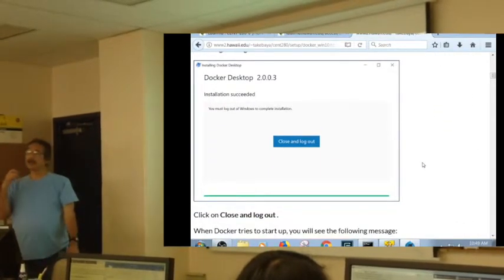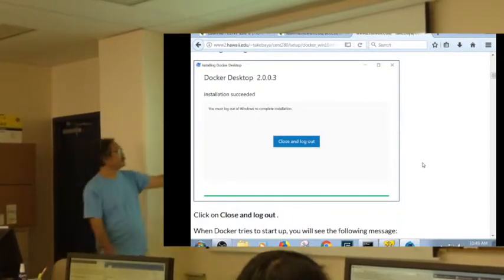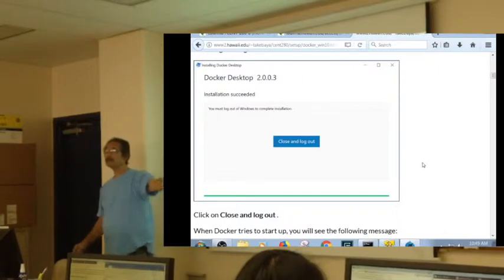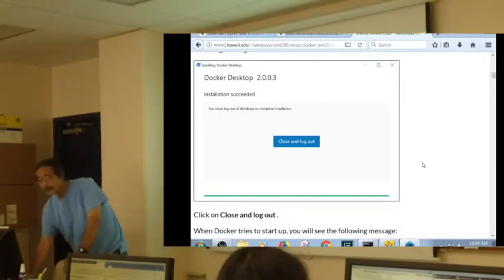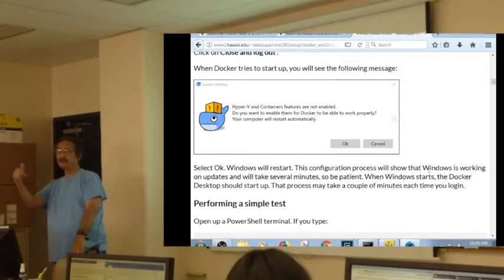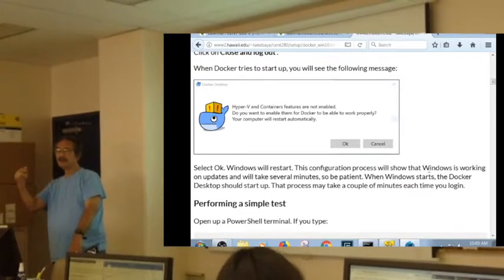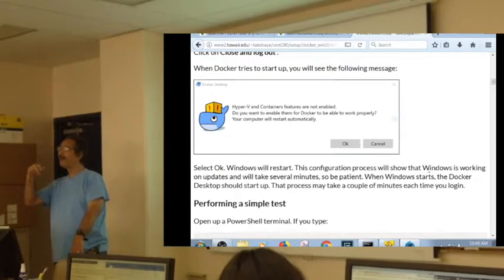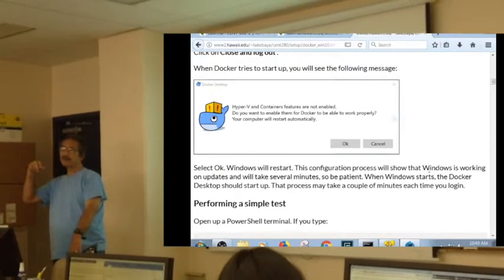And then it's gonna have all this stuff, unpacking files and installation. Then, if you didn't set up Hyper-V or containers, you're going to see close and log out. And when you close and log out, it's going to try to start up, and then it'll say: Hyper-V and containers not enabled. Do you want to enable them? Then you go OK.